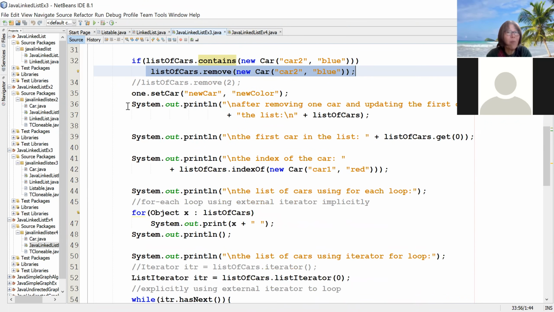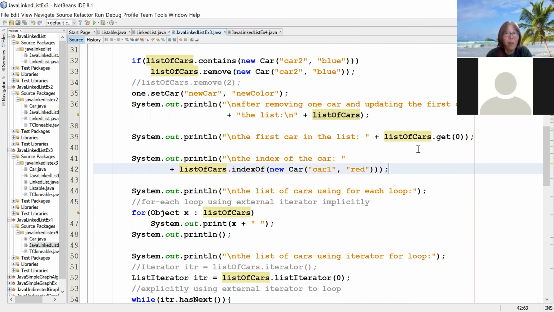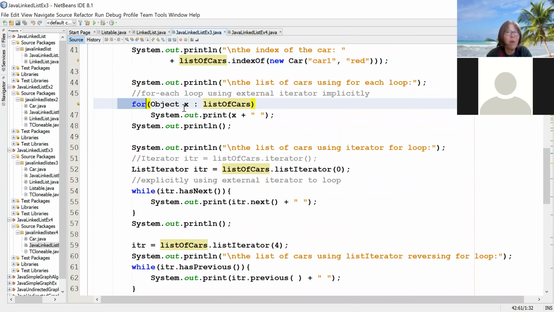And this is on the car itself, the set method. Once you update, we will also see the car updated. And we can also do the indexing operation. And we can also do the find to see if a certain car is in the list and where it is. And over here, we use a for each loop.